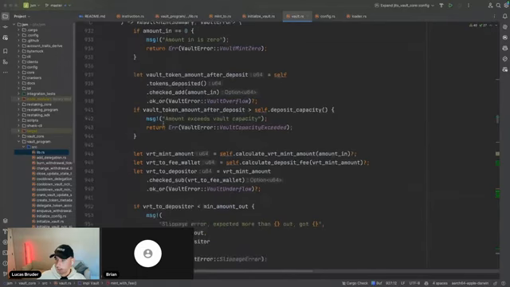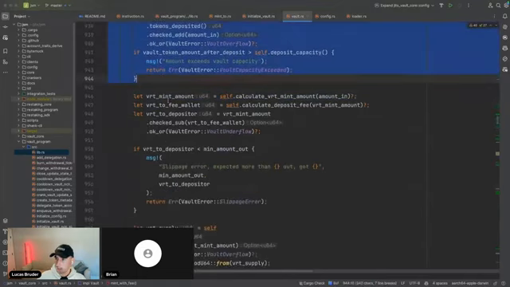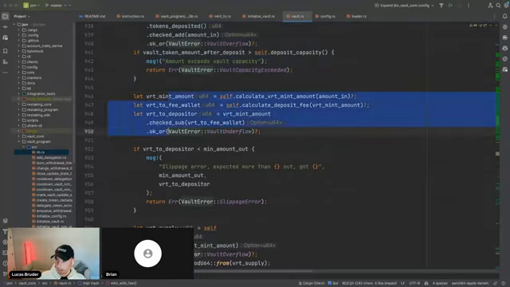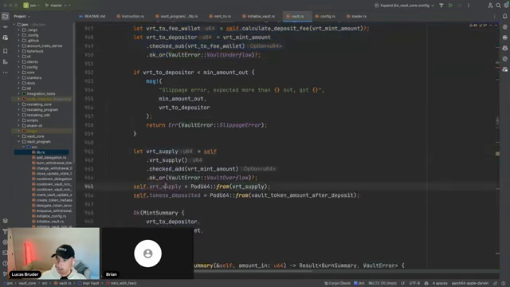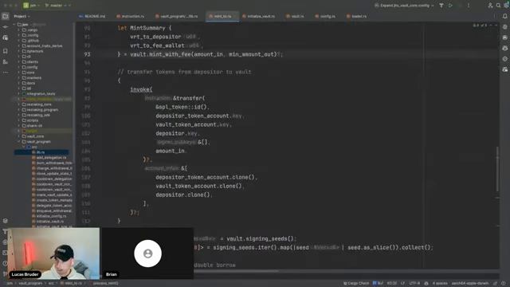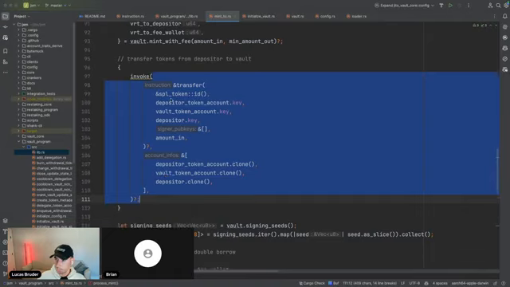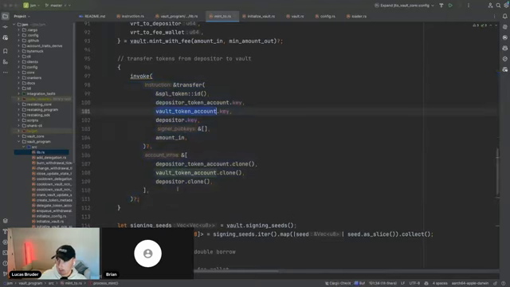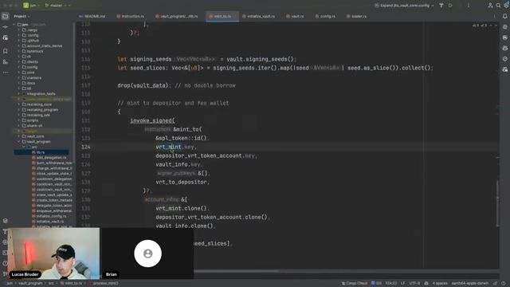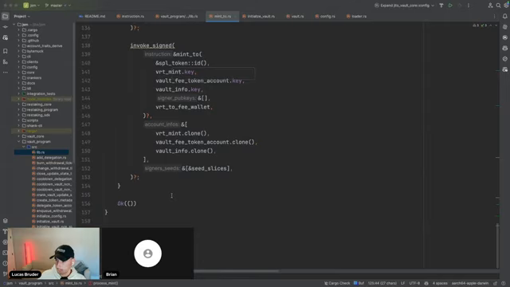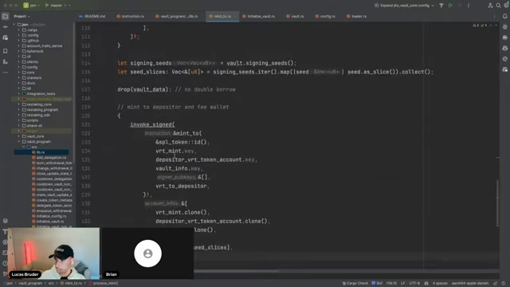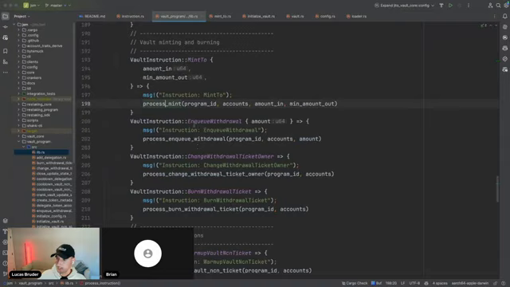So you check your deposit capacity, you calculate how many of the VRT should be minted, and then you save the VRT supply and the tokens deposited, and then you run your transfers where you take the users' or the stakers' tokens, you transfer them to the vault token account, and then you can see that the VRT mint is minting tokens to the depositor as well. So yeah, it's a common one.